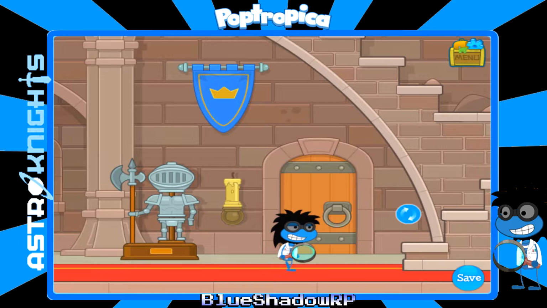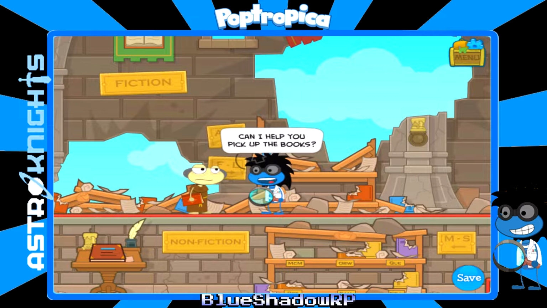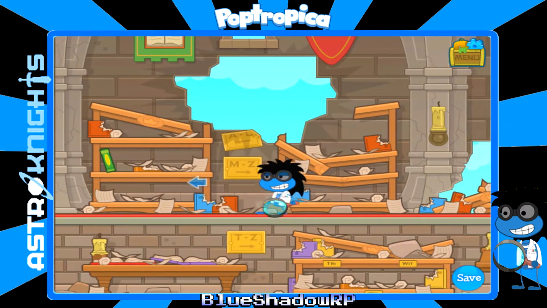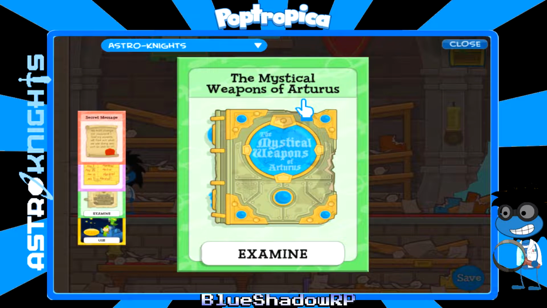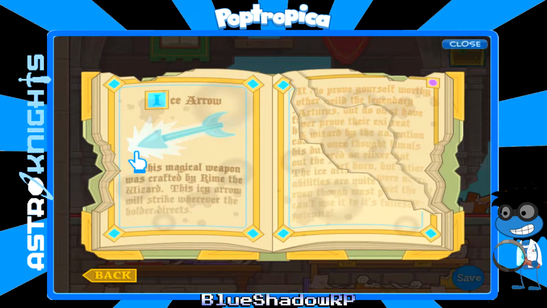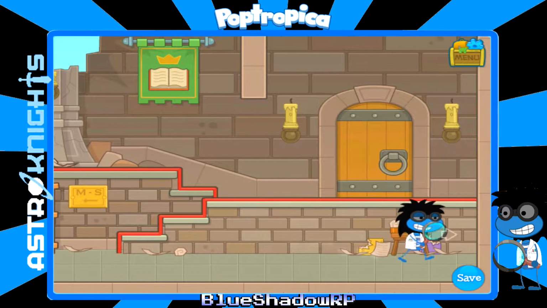And then if we look at the door on the right, we actually have the library. Well, it used to be a library. It looks like it's been attacked pretty bad, but we also have some noticeable books that might give us a hint of what's going to be going on in the island. For example, the mystical weapons of Artorias. So we have the laser lance, a sheet that's torn out, the force shield, the ice arrow, and another sheet that's torn out. But evidently, those are the 3 weapons that we're going to be collecting in this island, believe it or not.